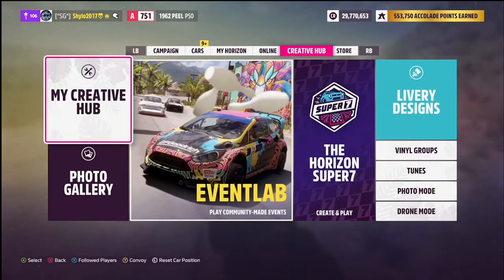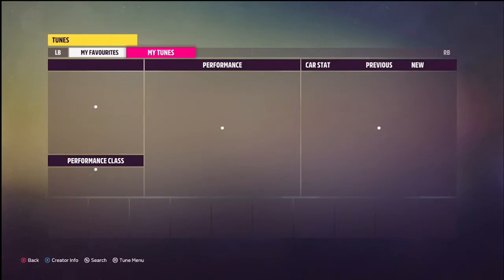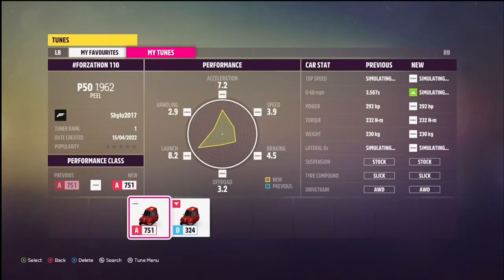So if I go into tunes and then I go to my tunes, when it loads in 3.5 million years. So we have hashtag Forzathon 110. I couldn't fit the MPH on the end of it. So you download this tune or anybody else's, just send it down the highway or one of the drag strips or anywhere where you've got a decent stretch of road.